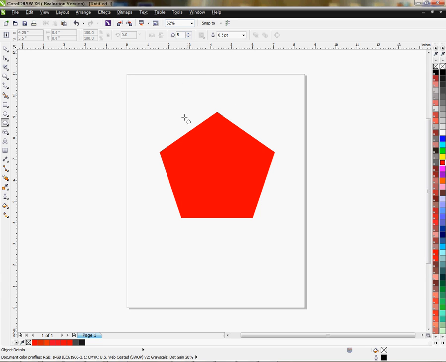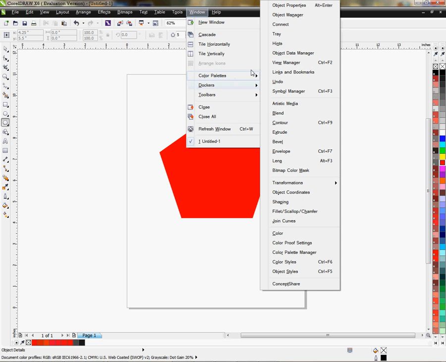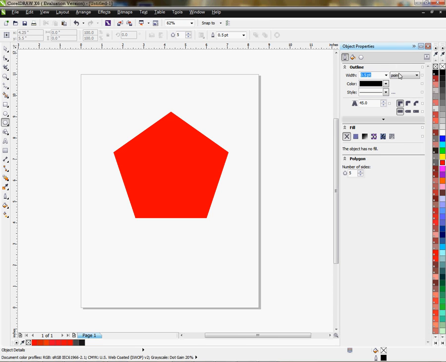Now what I want to do is go find my properties, my Object Properties Docker. So I want to find that and place it over here so that I can make changes to this particular shape. Okay, so I'm going to go up here and left click on Windows. I'm going to come down to Dockers, and it's right here at the top. Also, if you look to the right, it shows a hotkey for how to get the properties docker to appear on your screen as well, and that's by clicking Alt Enter. Okay, and that's on your keyboard. So I'm just going to left click on Object Properties, and there's my Object Properties Docker.